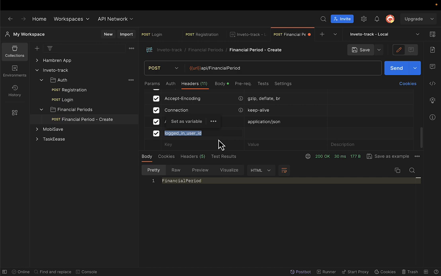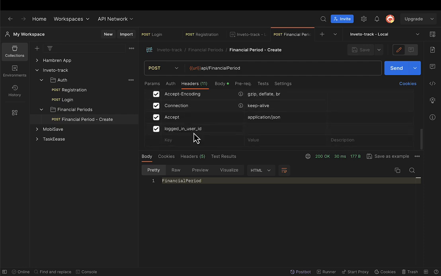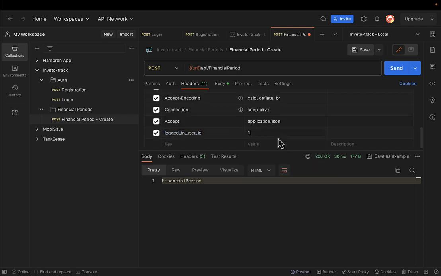You have to get something that is not very common, so that someone shouldn't be able to identify it. You can call it token, you can call it anything. In this header, I want someone to be sending us values. I don't want it put in the body because the body can be accessed anywhere. So I want it to be sent through the headers as logged in user ID. Here I can put the value as one.